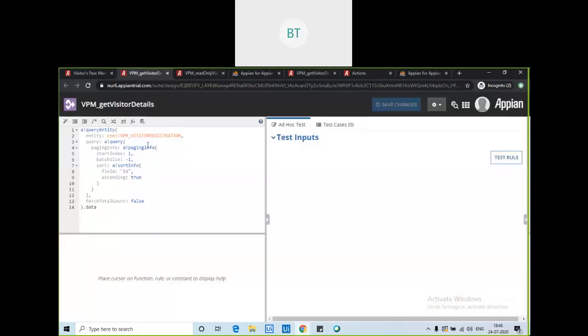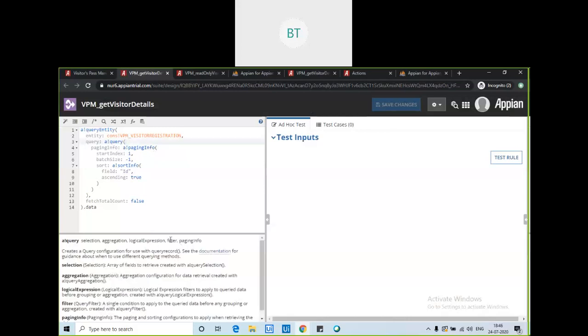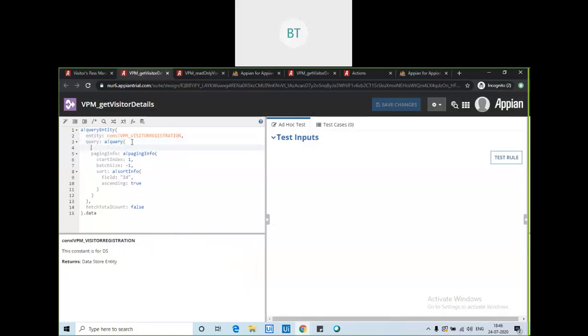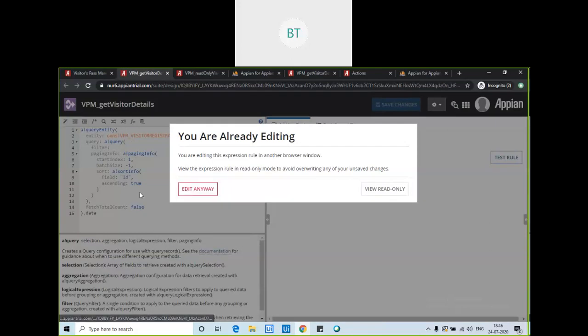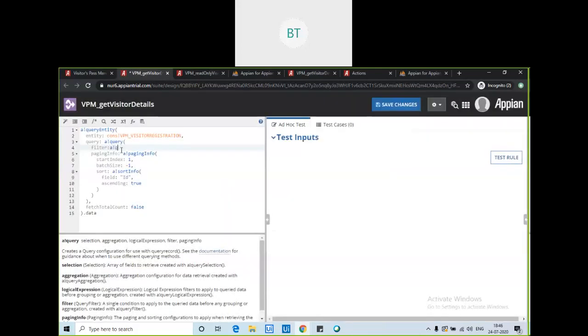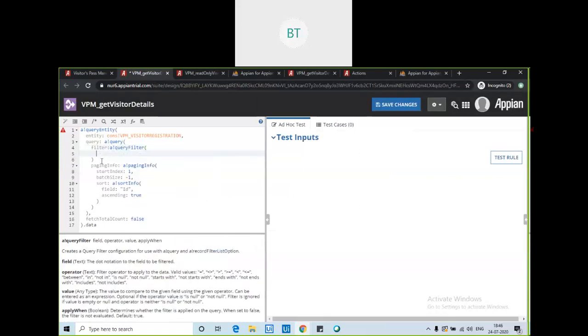Here we need to add a filter as well. Let me quickly add the filter and it will be sorted. So edit anyway. Okay, so here we have filter.